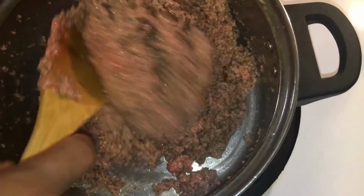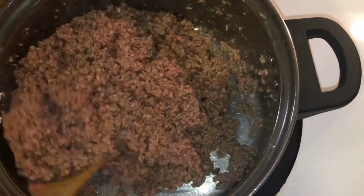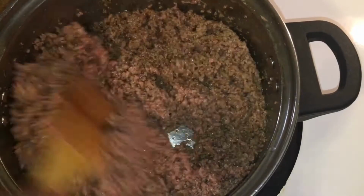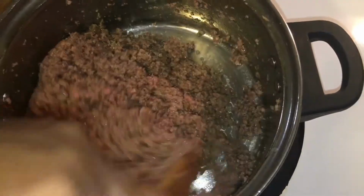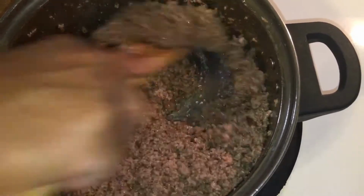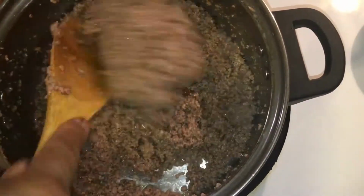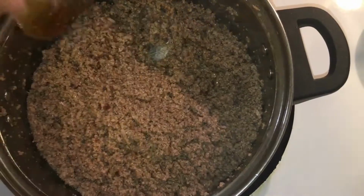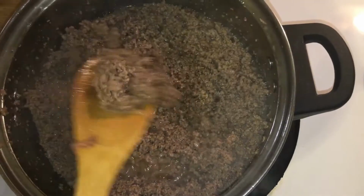The more I stir, the smaller my hamburger meat is. The lesser I stir, the more chunky my hamburger meat. The lesser you stir, you want to make that hamburger for chili, perfect for chili. Anything, tacos or any kind of Mexican food, you want to keep constantly stirring. It makes it smaller, makes it better to use. Fine little round pieces of meat like this, real fine.